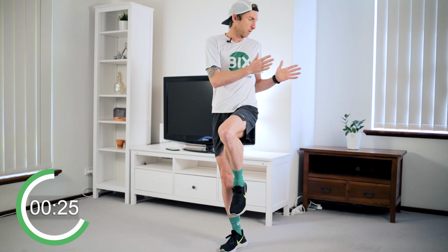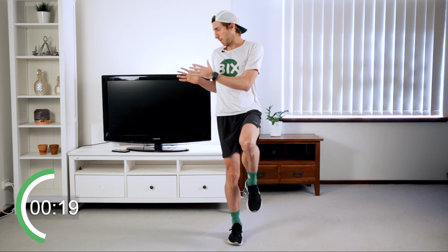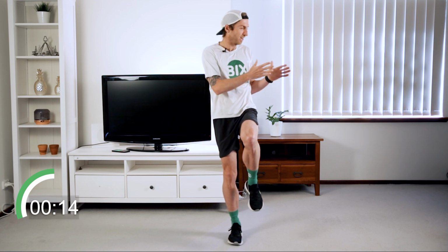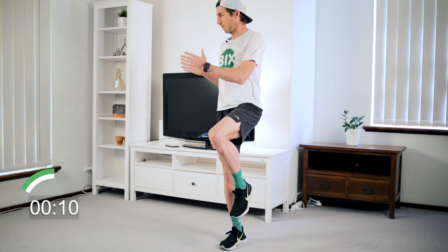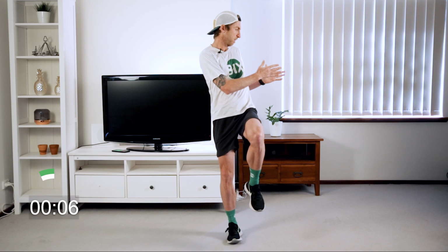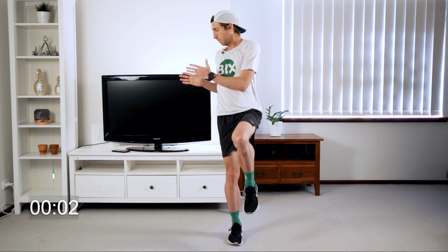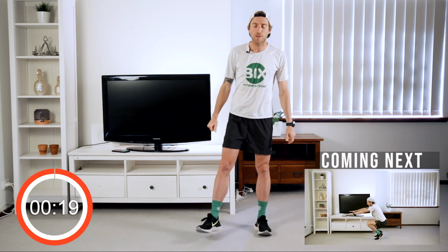And breathing through this. Try and stay focused. Relax with your foot inside your shoe, or if you're barefooted, you can really see if your toes are grabbing onto the ground. Nice and relaxed through it. Almost there. Whoa. Strong ankles, strong feet will really pay off. All right, halfway there, shake your legs.